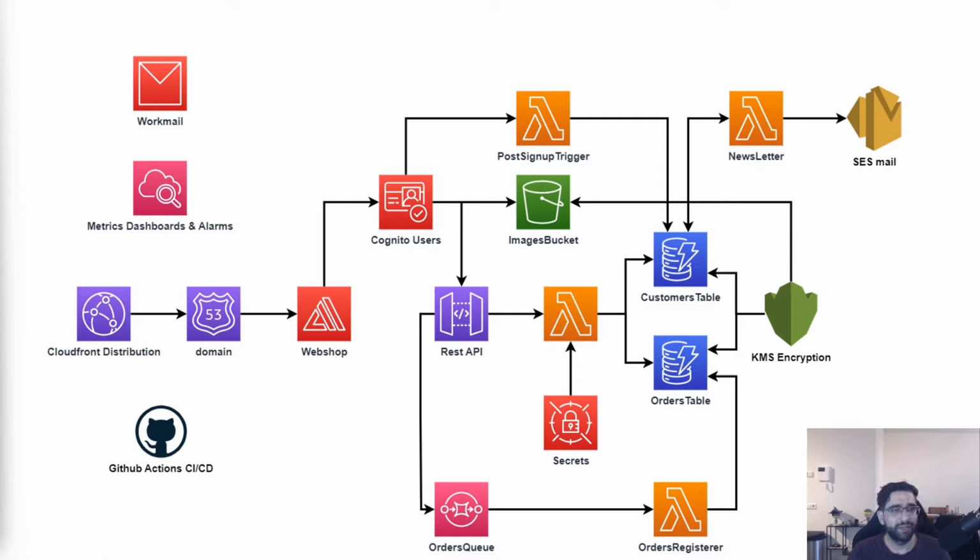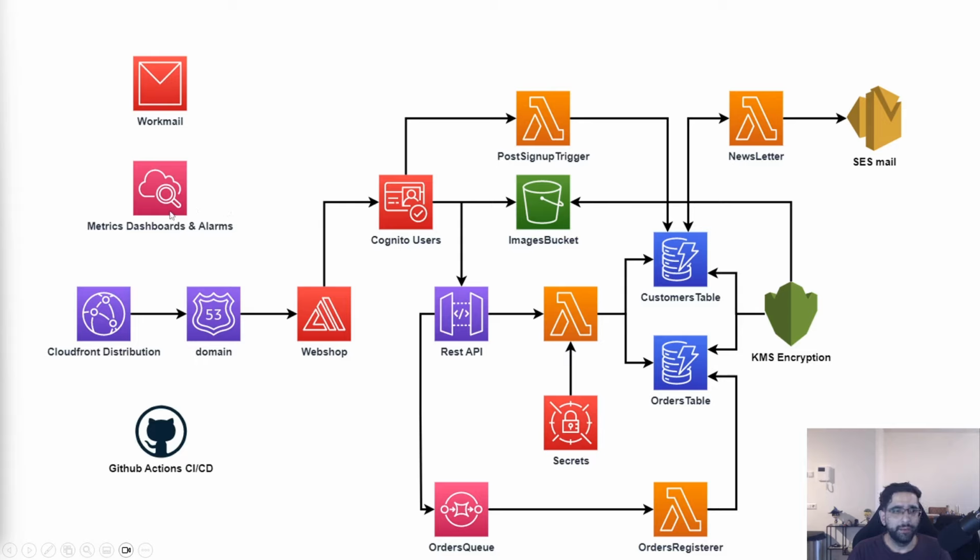If you don't have that, you will have to see how to route it through, because I am using the Route 53 domain and CloudFront distribution. We will also create the Cognito user pool, and we will also be creating the bucket and the DynamoDB tables, and the rest we will create later.